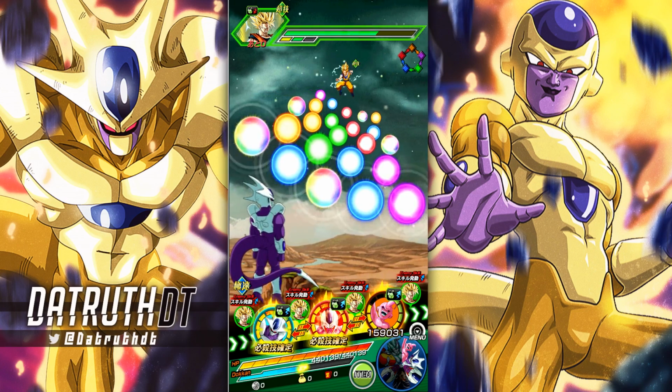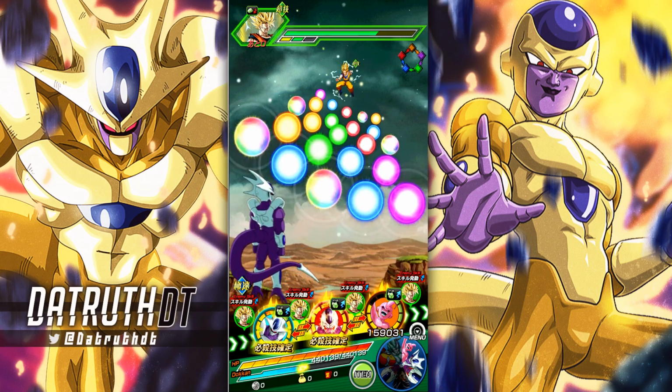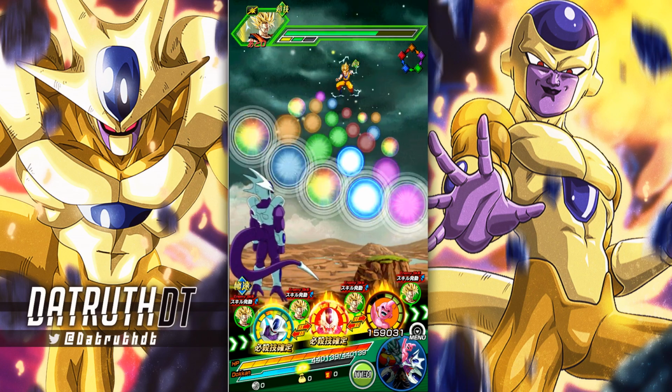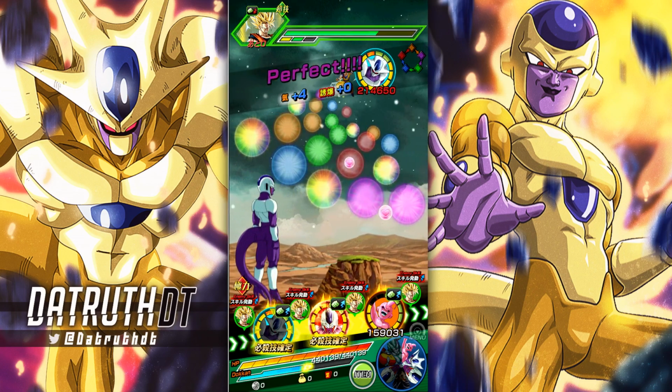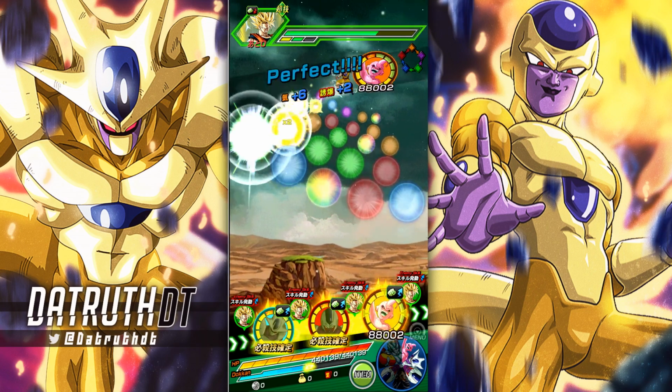Alright guys, so now we're in the Legendary Goku event, and I kind of want to just give some time to Cooler, let him go ahead and build up that big attack stat, right? We got STR Cooler around. This whole team is really good for what we want to do with AGL Final Form Cooler.